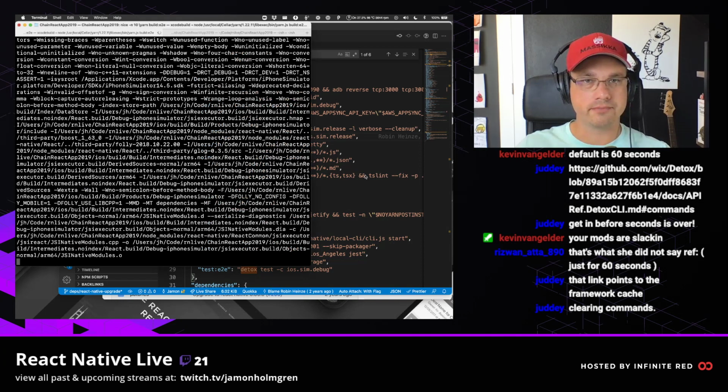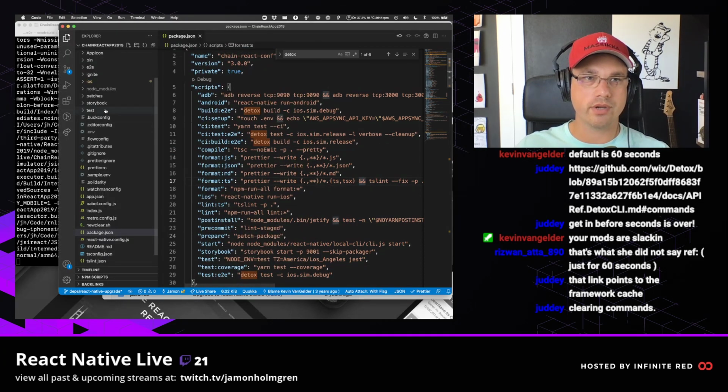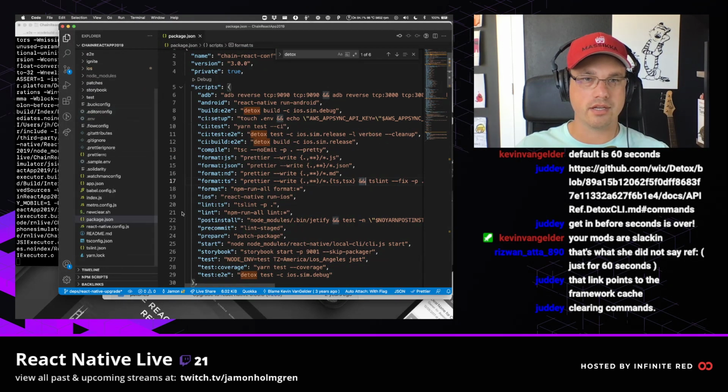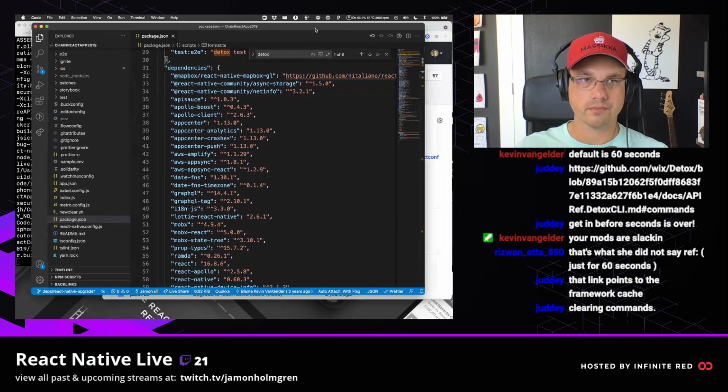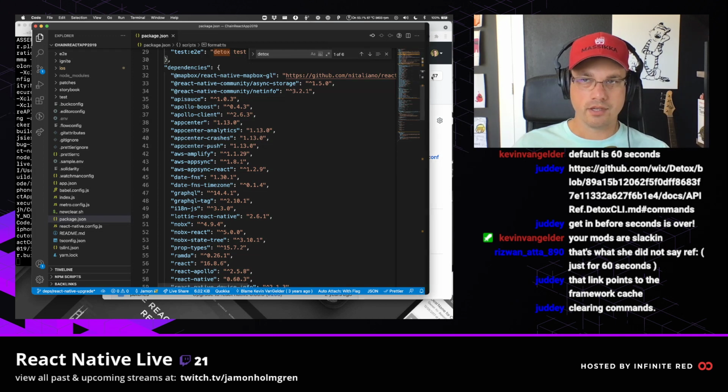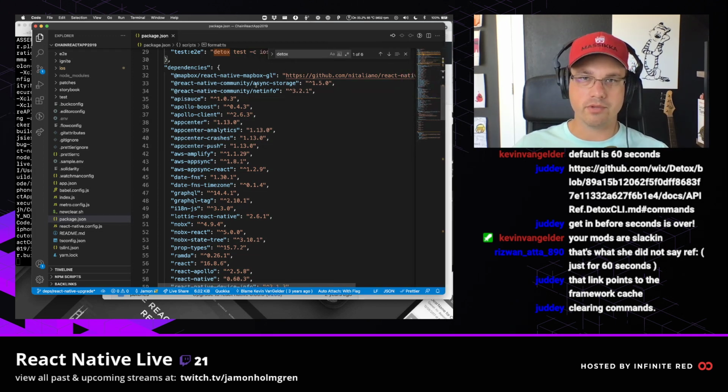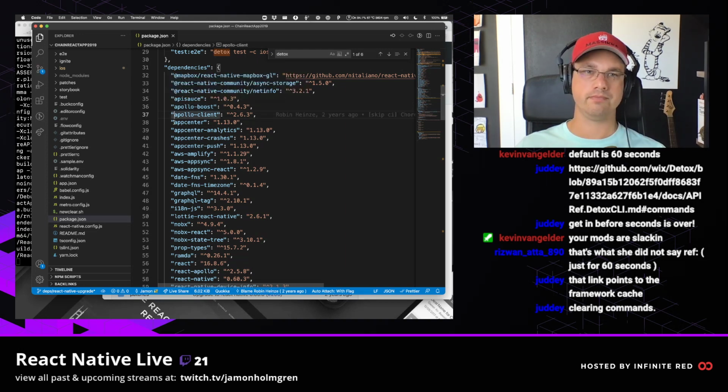Still building. Okay. While that's going on, let's go look at our dependencies and see what versions we have. So we have React Native Community, async storage, net info. We have this React Native Mapbox GL, API sauce, of course, our famous API sauce, Apollo Boost, Apollo Client. We're using Apollo for whatever reason.